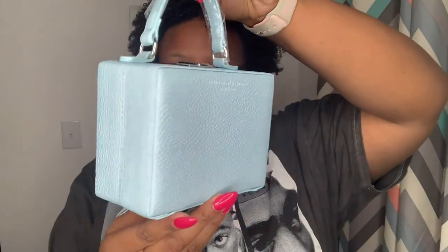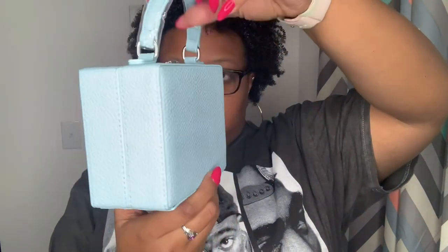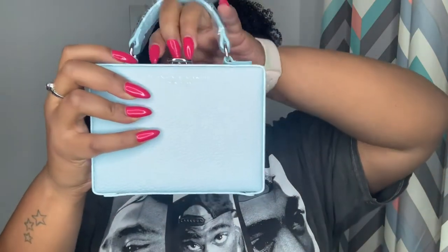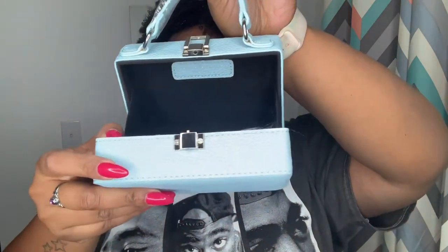So this is the miniature Kendrick trunk in powder blue. It is a mini shoulder bag. It has a detachable crossbody strap. It is also vegan leather, y'all, and the dimensions are 5.8 by 4.3 by 3. Pretty mini, pretty small — you can definitely fit some lip gloss in here, a small card wallet or card holder can fit in here most definitely, probably your keys. That's really it. I tried to fit my XR phone in here and it didn't fit just because of how it opens up, but it probably fits in the bigger one.